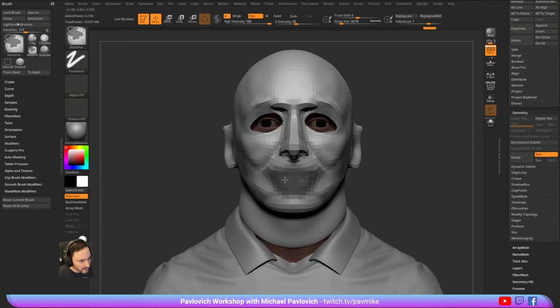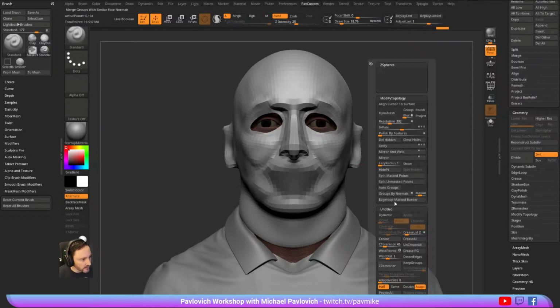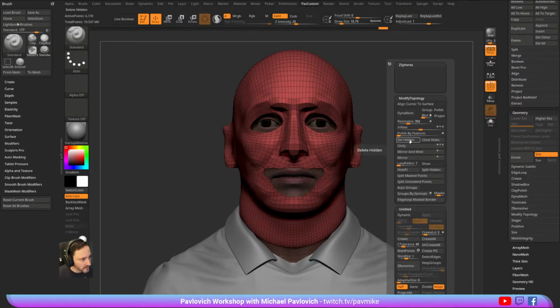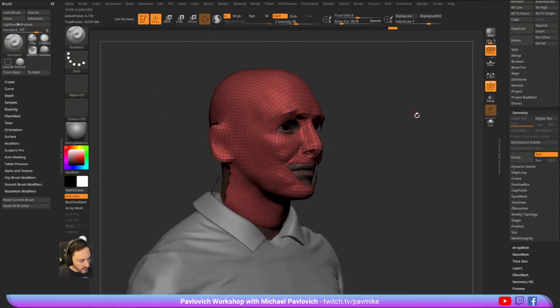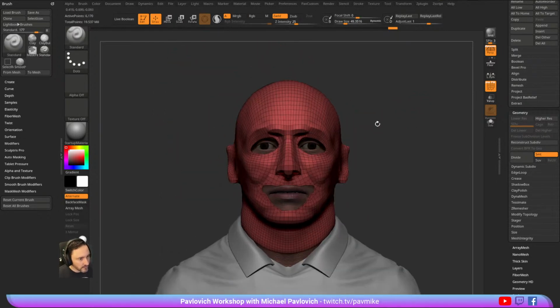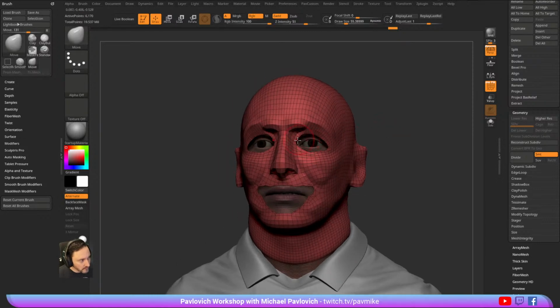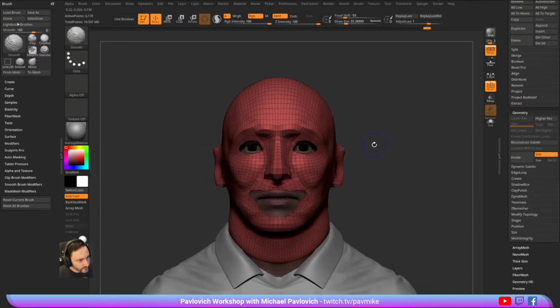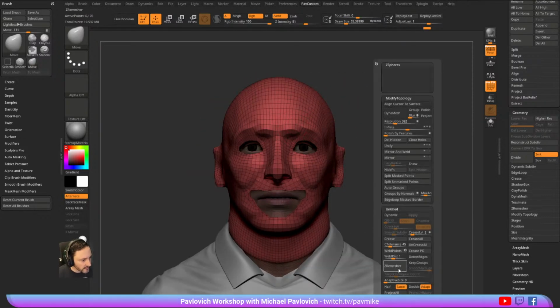So again, we'll take this one here, and again we'll do an edge loop mask border, which is going to slice that through, and then we'll say delete hidden. Okay, so there's our Leatherface-ish. The eyeballs maybe a little bit smaller. Looks like it is a little more form-fitting to his eyeball there.